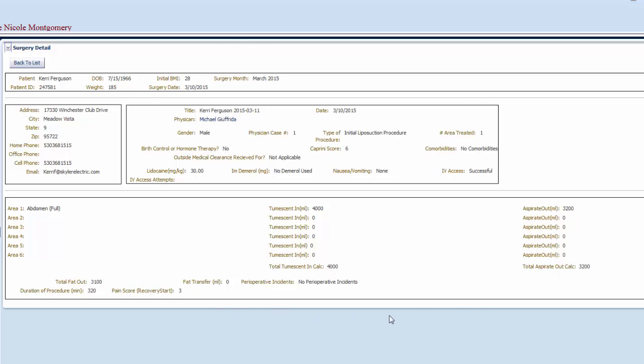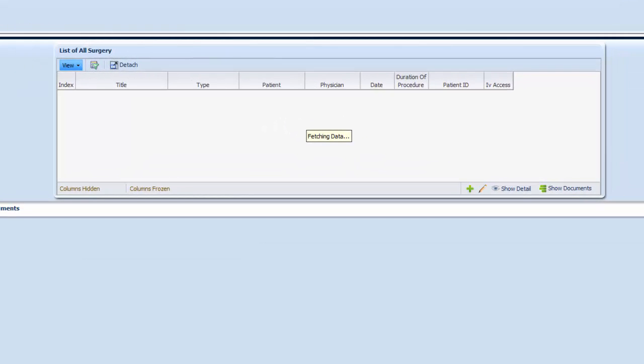So I'm able to come back and review what has been entered. To exit this form, simply click Back to List, and I'm brought back to the surgery list form.